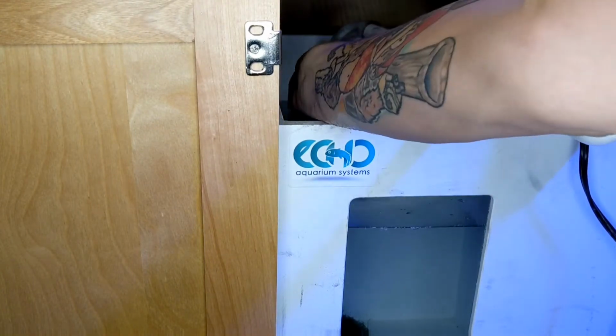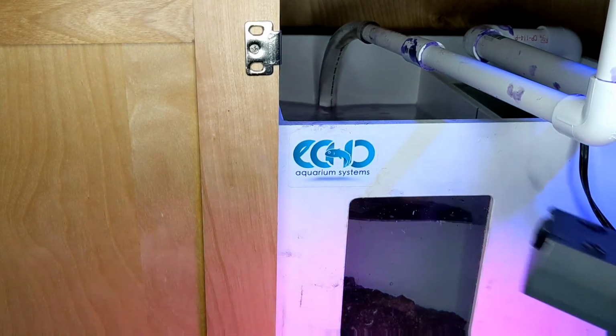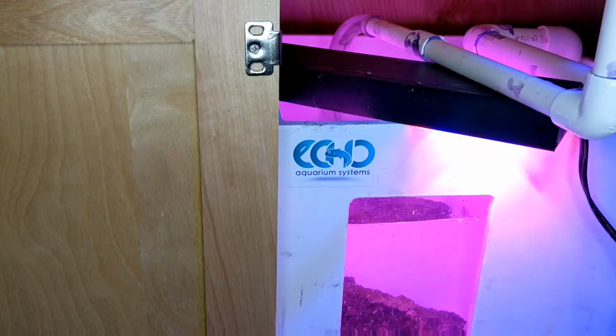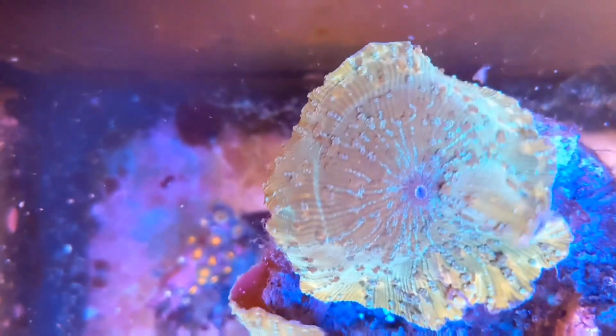So what are we stocking it with? Well, a couple of corals that I've had around the shop for quite some time. These are ones that I want to grow out and want to have available when we sell at Frag Swaps. It's kind of annoying to customers when I tell them that something's not for sale, so this will work out nicely all around. The first are these huge discosoma mushrooms. They're kind of a brownish blue base with orange spots and these glittery blue stripes.